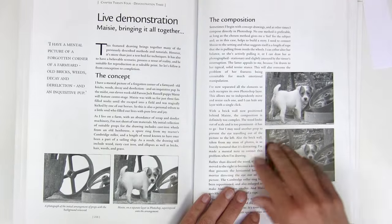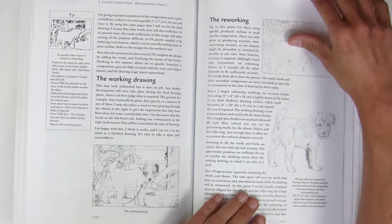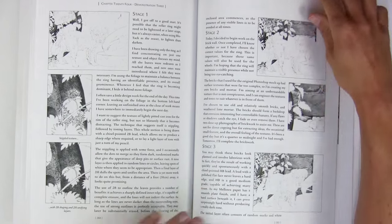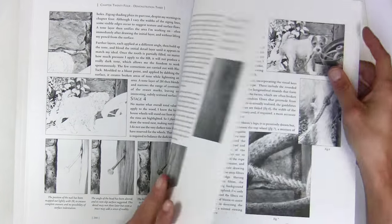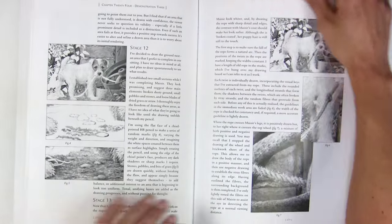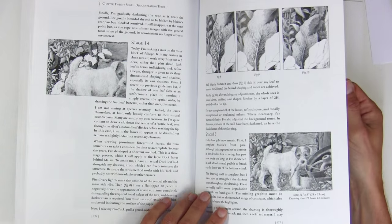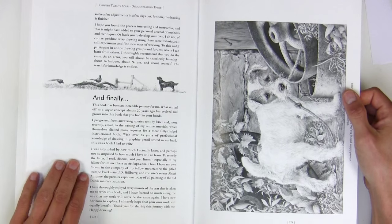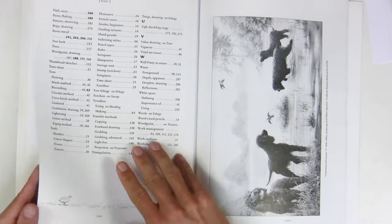And then we've got another live demonstration. So this time a small dog in a scene. Plenty of step by steps, plenty of text showing it. Building up layers. And then coming to the end of the book. So he says around about 280 pages. And then he talks about resources, and you've got a nice index in there as well.